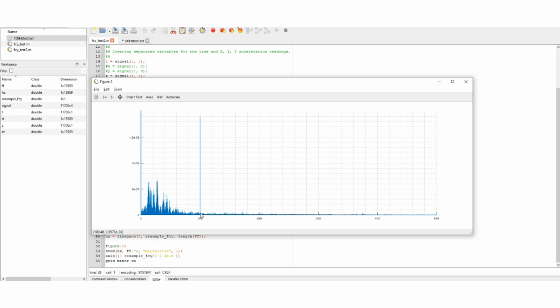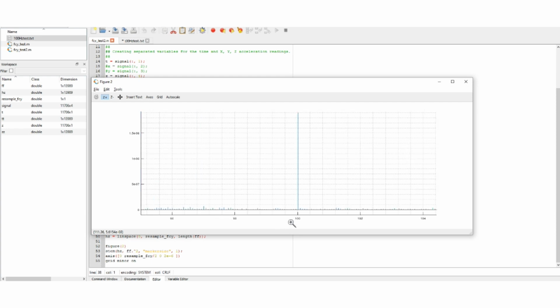So as we expected, after feeding the sensor with frequency of 100 Hertz, we have a nice spike exactly at 100 Hertz. Let's see it closer. Let's have a look. It works very accurate. So that's all for today's video.